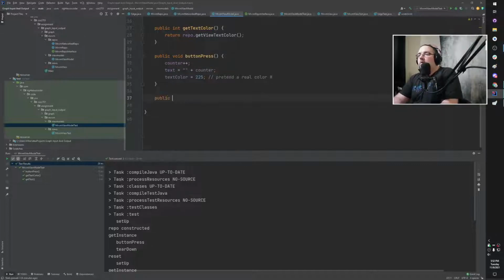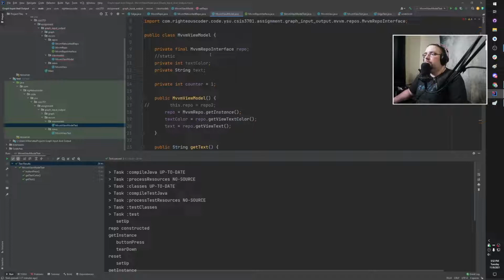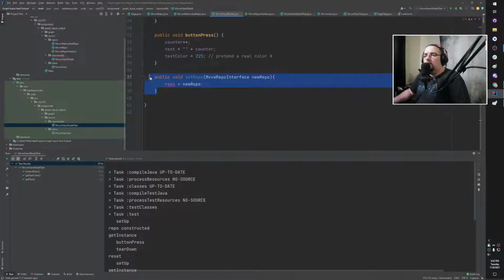is this, public void set repo. But notice we made repo final. So you can't have a setter.